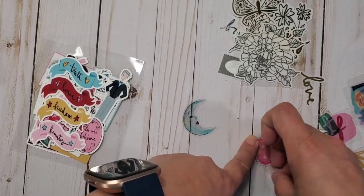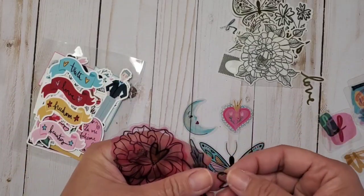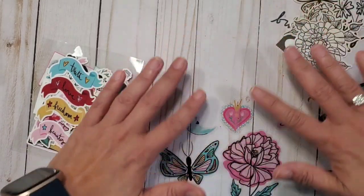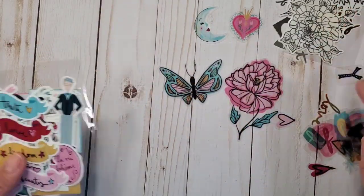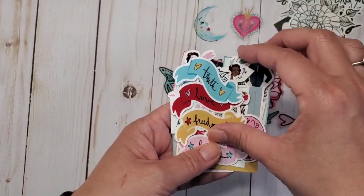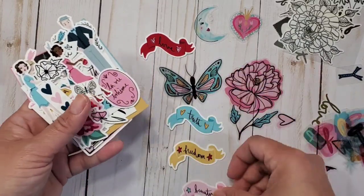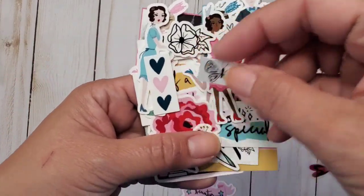This one and not the letters. The butterfly is just glorious. I love that butterfly, man. Look at the flower. It's so beautiful. They're gorgeous. Oh, Andrea, what a wonderful job you did, girl. Absolutely fantastic. And then this one is a cardstock. So you have truth, love, beauty, and freedom. Lovely Bohem. I don't know how to pronounce it, but that's okay.